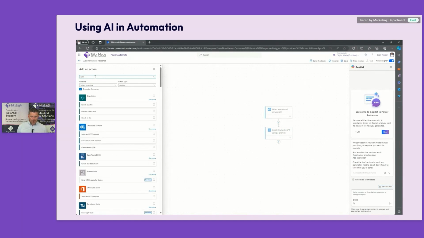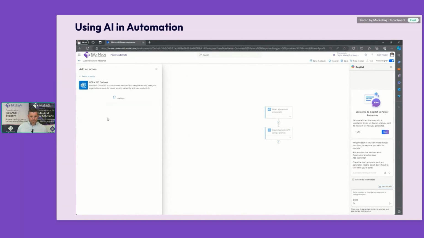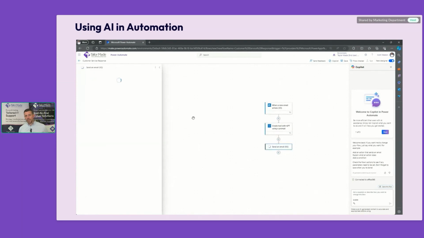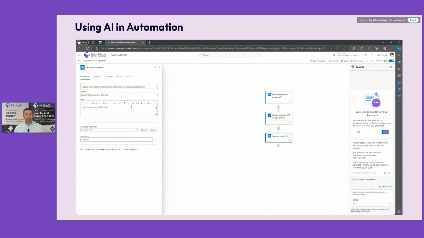I'm going to type in Outlook. And this time we are going to expand that slightly. Lots of different things we can do with Outlook. So I can send an email, receive an email, move an email to a different folder. I can do all the things that you'd expect to see with Outlook. And all these functions exist in Microsoft Word as well. Create a paragraph, delete a paragraph, write text in, add a picture, all sorts of things.